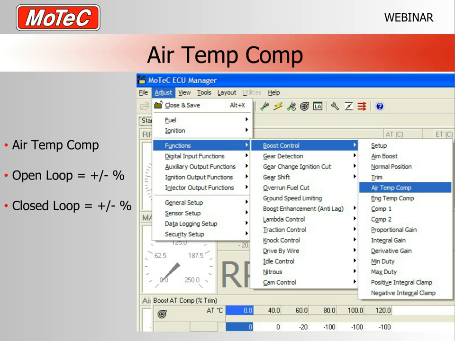Just a small note here that all tables in Motec software, or virtually all tables, interpolate. What that means is anywhere there is not an actual number, the ECU interpolates between the two. So if we go exactly between 40 and 60, we get a number of 50. If the air temperature is 50 degrees Celsius, what would you expect the boost compensation to be? Minus 10. It's an exact linear interpolation. So at 45 degrees Celsius, it would be minus 5. Don't assume because you see a zero at 40 degrees air temp and a minus 20 at 60, that at 59 degrees you'll have no boost reduction. Well, you will. The moment it goes past 40 on its way to 60, the boost will start dropping.